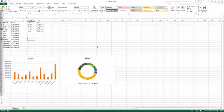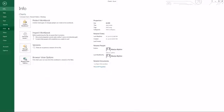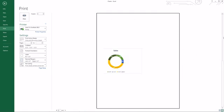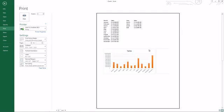So, for example, I've got our charts spreadsheet up in front of me, and if I go to File and to the Print menu, in the Print Preview area just here, you can see that it's cut off the pie chart that we've added on the right hand side, and it's put it onto a second page. That doesn't look great at all. I really would like it to all appear on one page.